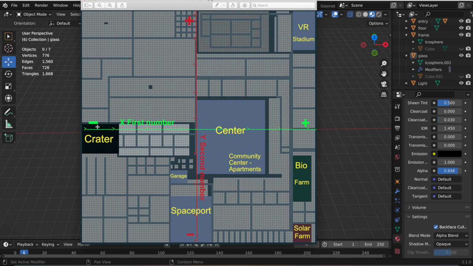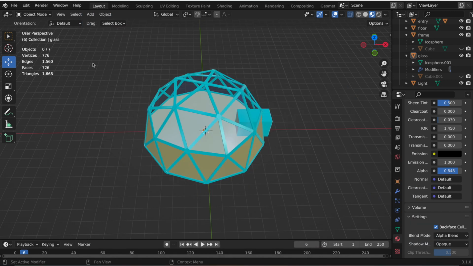The first number for the plot, when you look for plots on JPG, is the X number, and it starts from left or from west negative, and it goes to positive to east. The Y starts negative on the bottom, on the south, and goes positive as you go north. And in Blender, unfortunately, it's the opposite way.